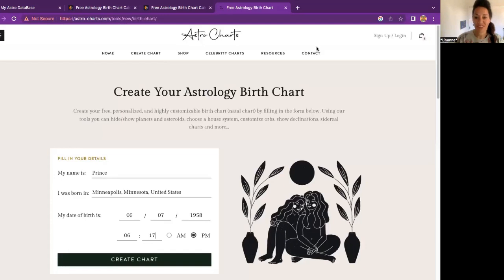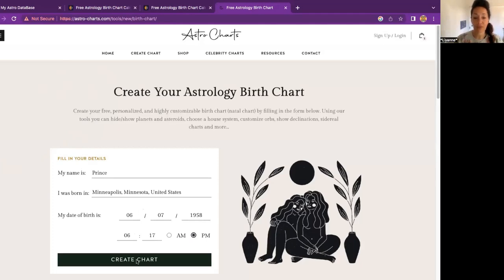Now I'm going to share another 2 options for free astrology chart websites for those who are new. This one is for those of you who are aesthetically minded. This site creates really beautiful looking charts, and this is the home page, and I've put in Prince's details here to use as the example.